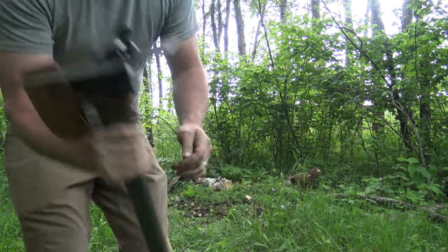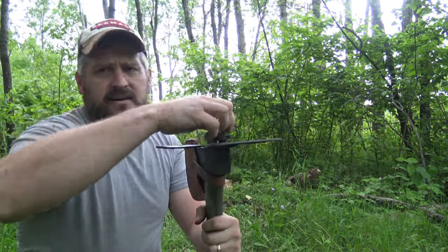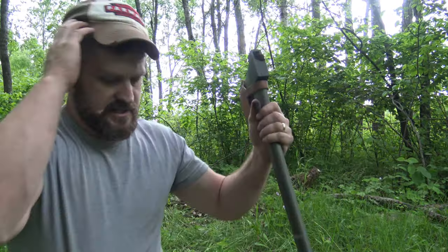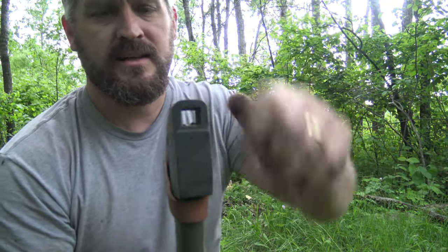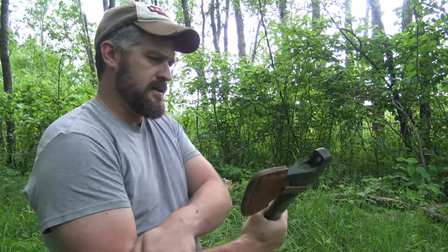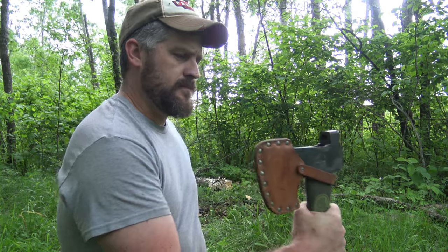A lot of these multi-purpose tools are pretty chintzy. But this eye, I don't know if they call it an eye or not. I don't know if you can see that, yeah. But that's quarter inch steel. So the pieces aren't loose when you put them in there. That was my concern, is they'd be rattling around. No, they fit in there tight.